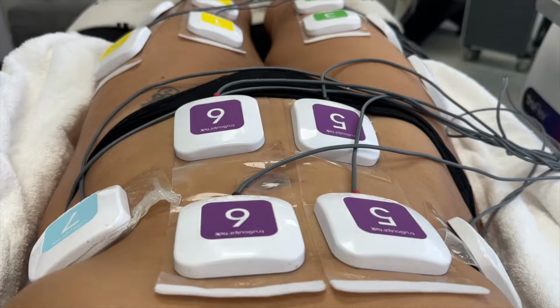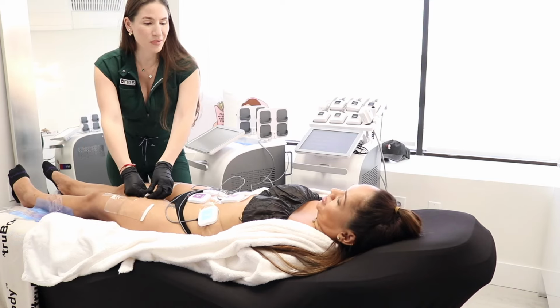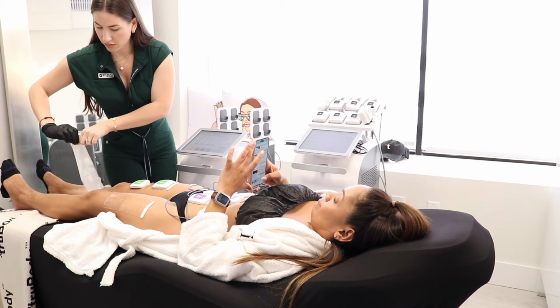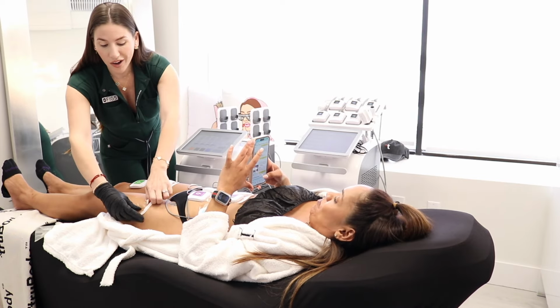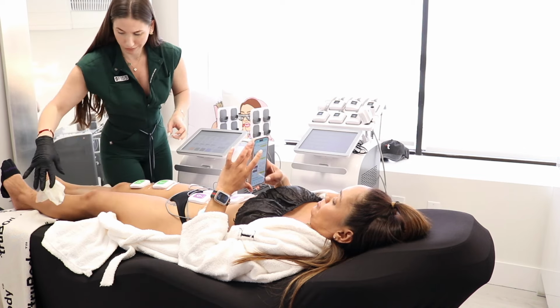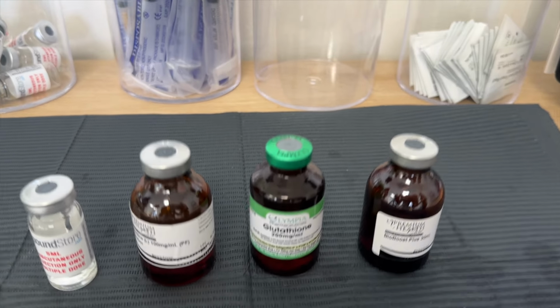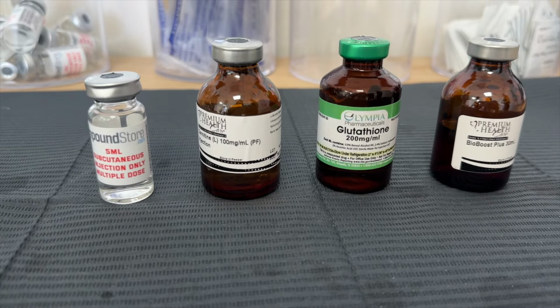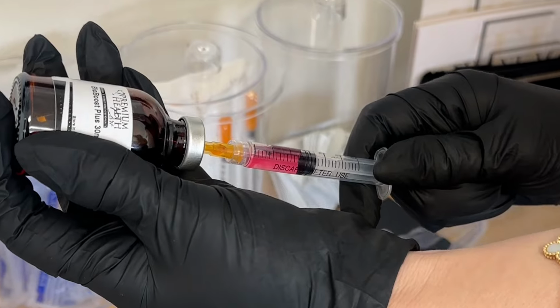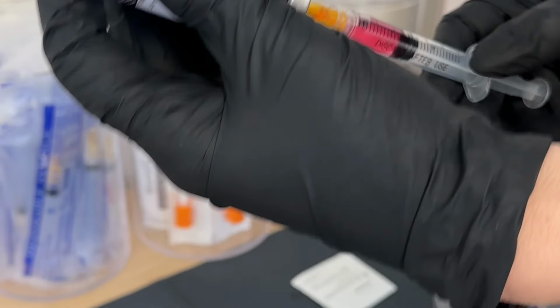I have to say it's not uncomfortable. It doesn't hurt. It just tickles. I feel like a little tickling. And you do feel a little soreness the next day, which is like if you went to the gym, it's normal, which is amazing. That means you're seeing results soon, right? I was done with my TruFlex session. Of course, I have to get the goodies. I got a low dose of GLP-1 medication along with some vitamins to keep inflammation away.